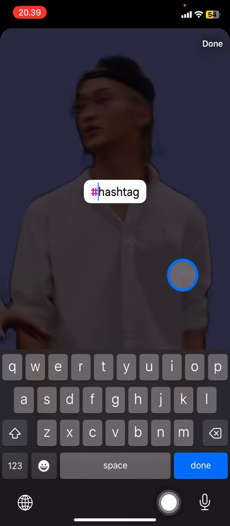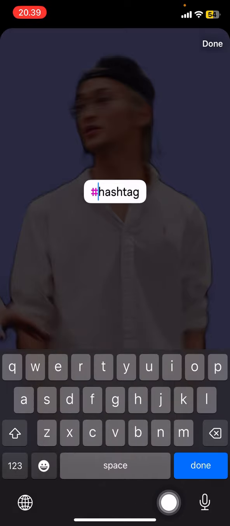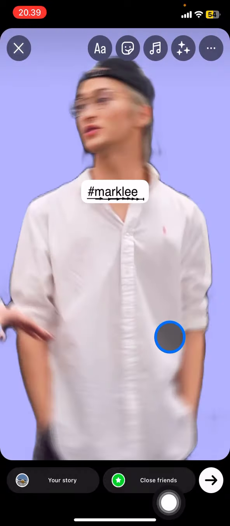Now you just need to type the hashtags that you want to add. So I add my favorite idols, Korean idols here, and as I type their names, a pop-up with some suggestions appears, and then you just need to pick the best hashtag that you want to have.